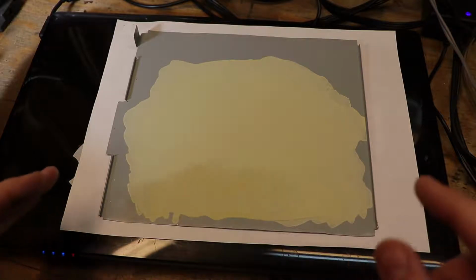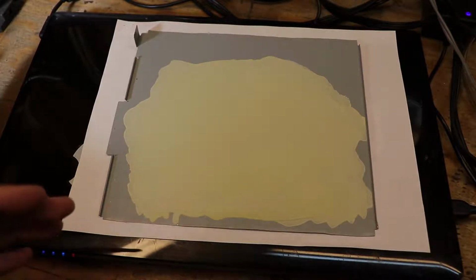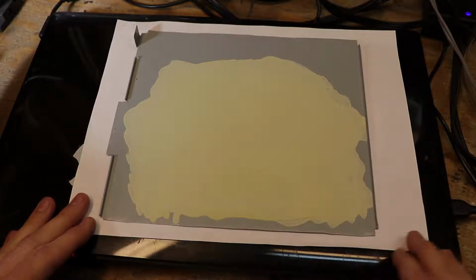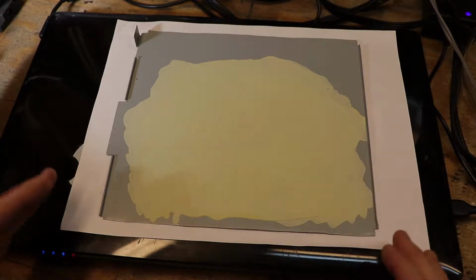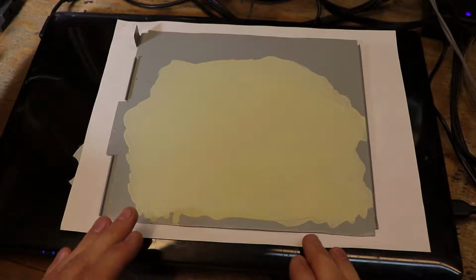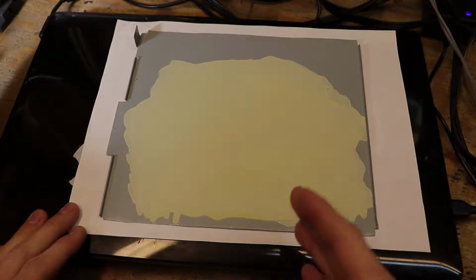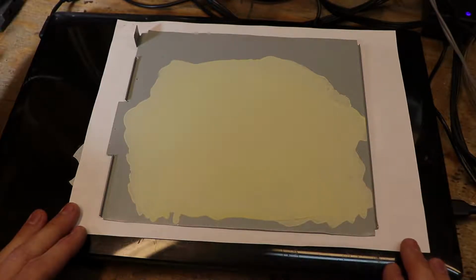Keep in mind that the thinner your application, the more faint that your image will be. The thicker you apply this stuff, you risk your laser having trouble bonding this to the metal, and thus your image may not even stick where you laser marked it out.